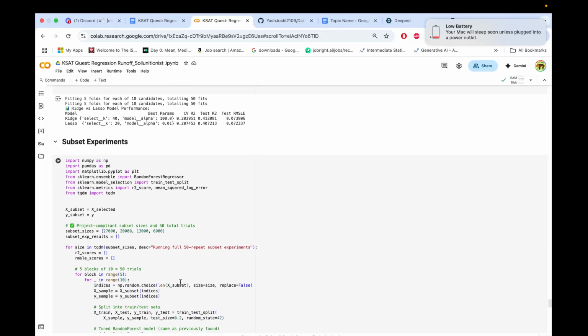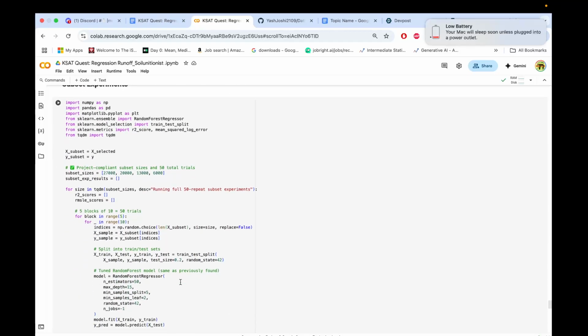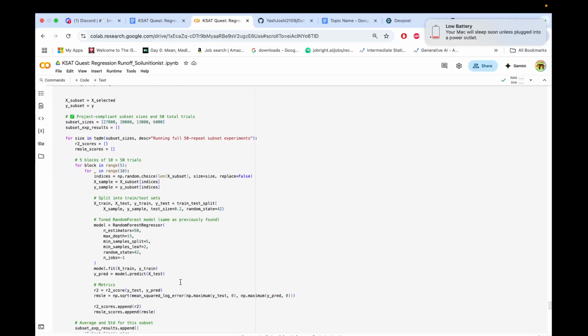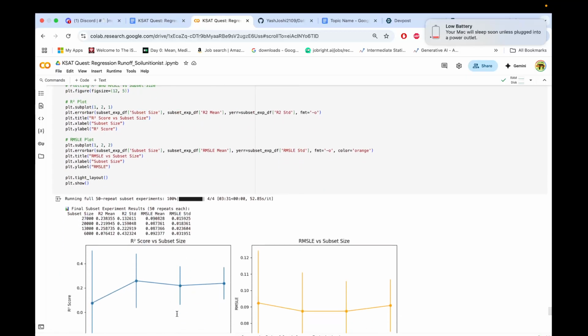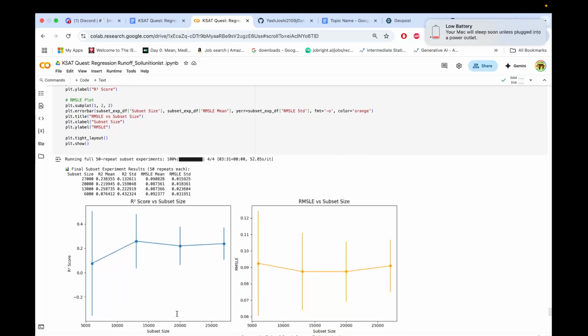Then we moved to subset experiments as asked in the question, and we ran 50 trials, and this is what we got. This is the final subset experiments that we got.